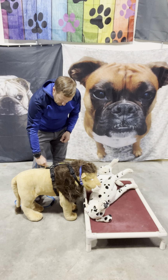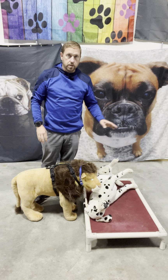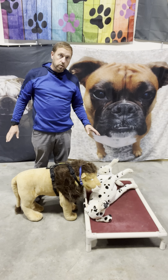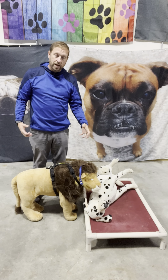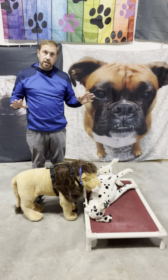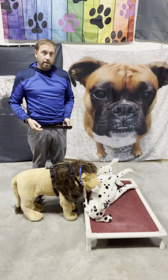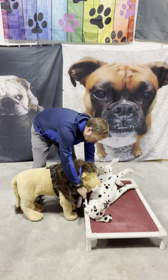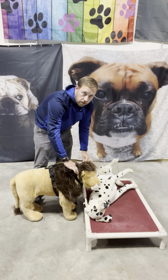So now here's the other part of it too. If you are in this mix, there's no leash. Let's say there's no harness on the dog. Let's say there's no collar on the dog, which ideally, this is a mistake. You shouldn't be doing all this kind of stuff without some sort of layer on your dog that you can grab a hold of them. But if there's nothing, then you have to think about your environment. For me, I'm always one to wear a belt. So this can be used the same way that we just did our leash, where this gets brought up, and same thing, we're crossing to restrict the airflow.